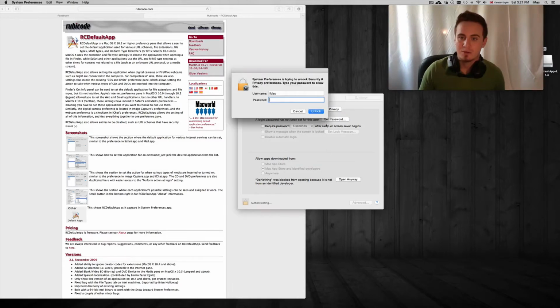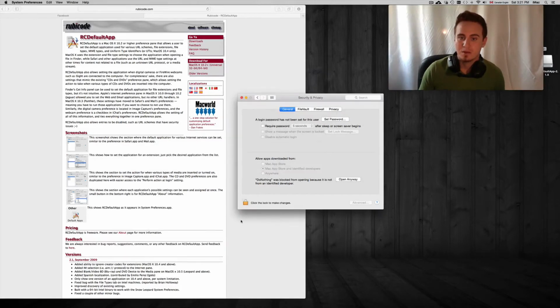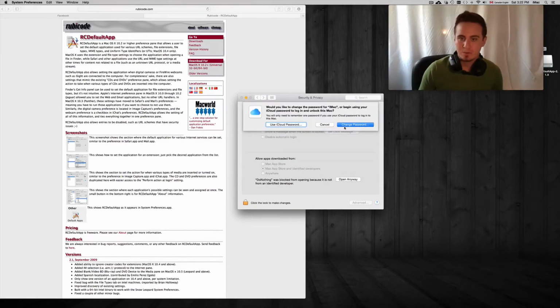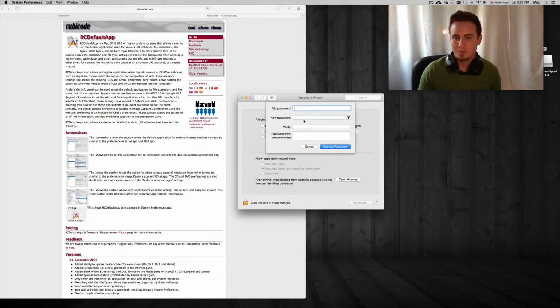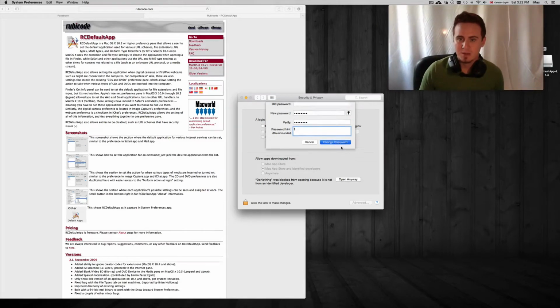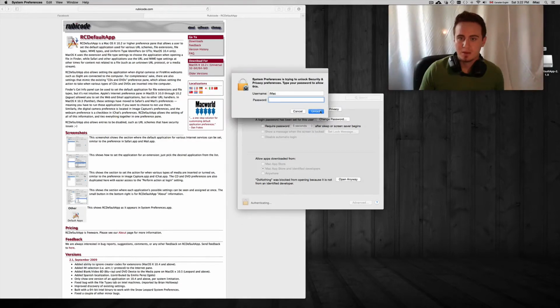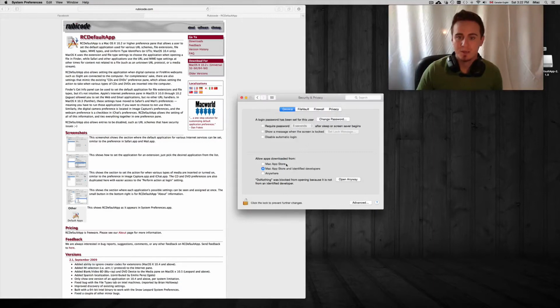So you can just open this up, I'm gonna unlock it. Okay, if it doesn't let you unlock, like right now it didn't let me, you have to set a password. So I'm just gonna change password. The old password is nothing, I'm gonna put in a temporary one right now. You can put any password you want. So I'll change password, we're gonna lock it again. Make sure to put in your password in order to unlock this, and don't forget that password, it's really important. So just click anywhere.